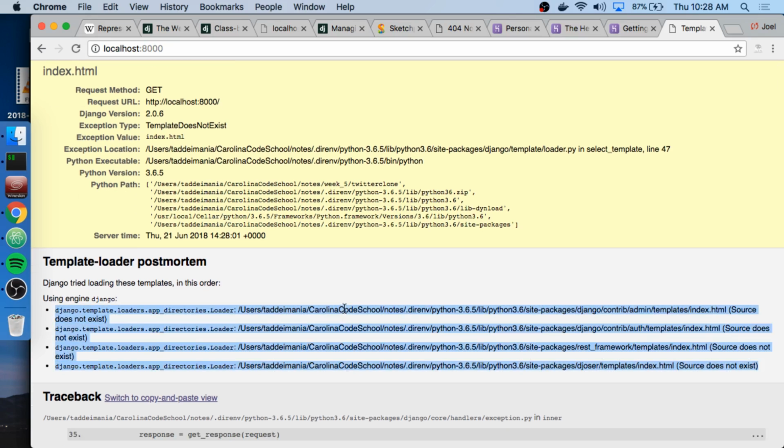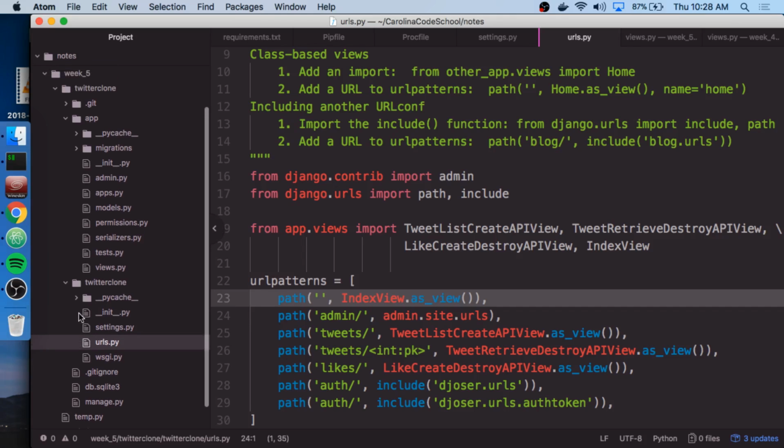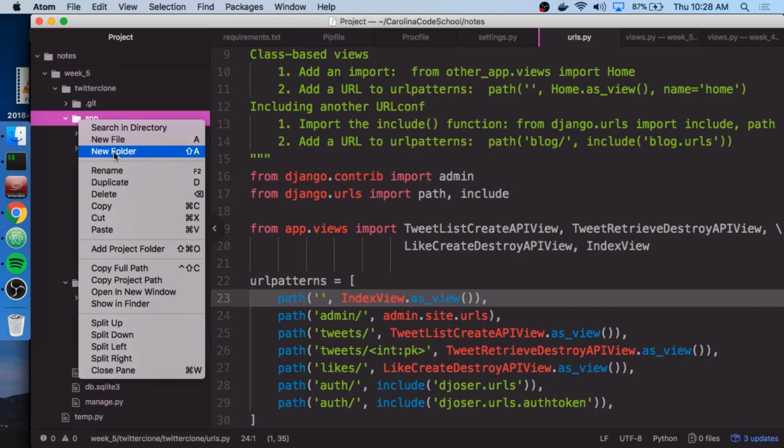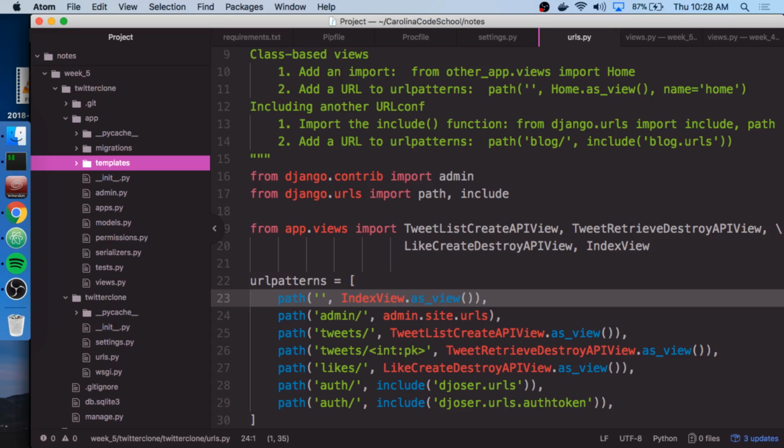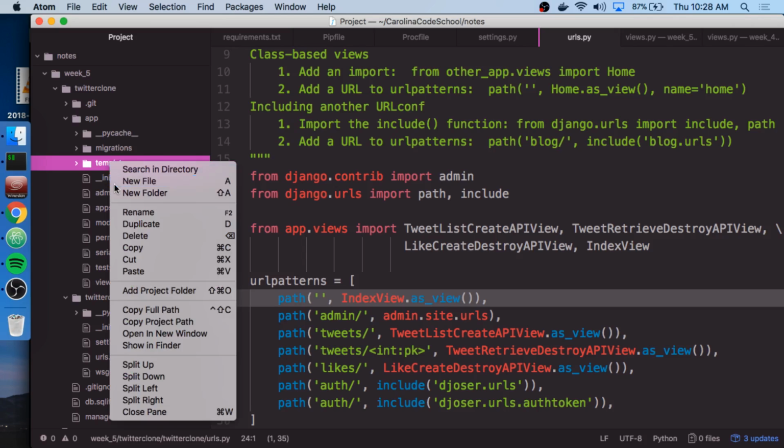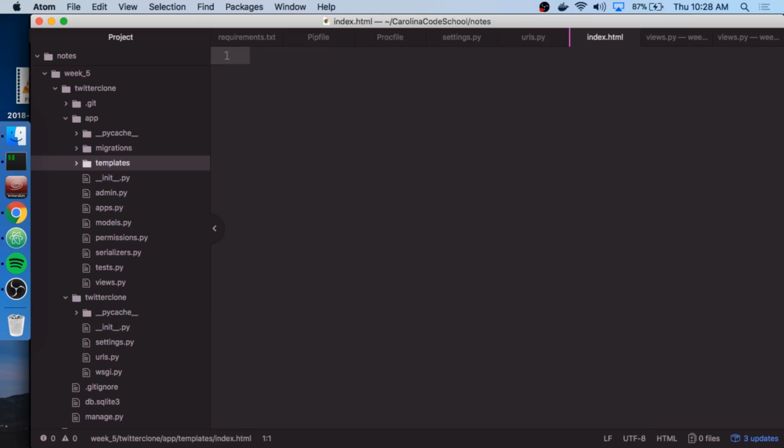And this is giving me the same error we had last time we tried this, where it's looking at all the installed apps for templates/index.html, but it doesn't work. So let's go to our app now. We can make our templates folder. I'm going to control-click on the app and click new folder, and that's going to be templates. And in there, I'm going to make a new file, index.html.